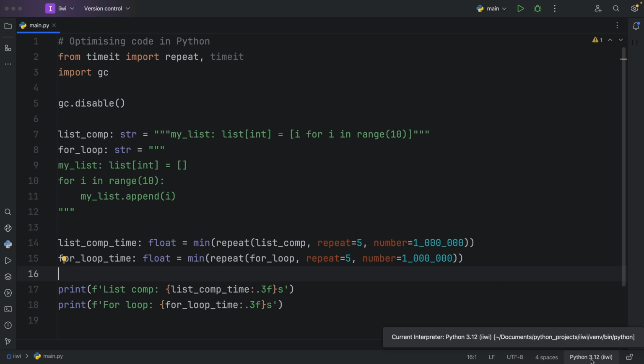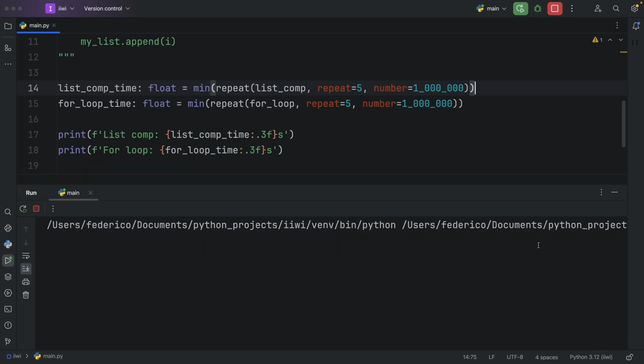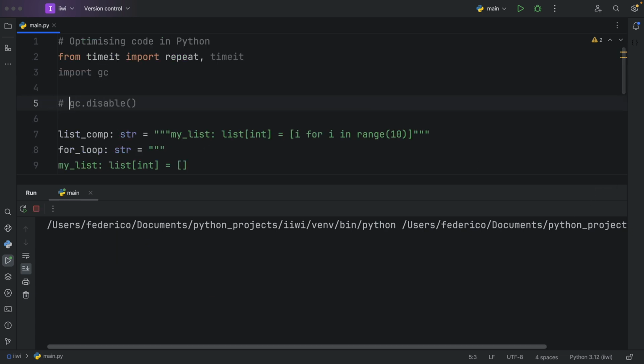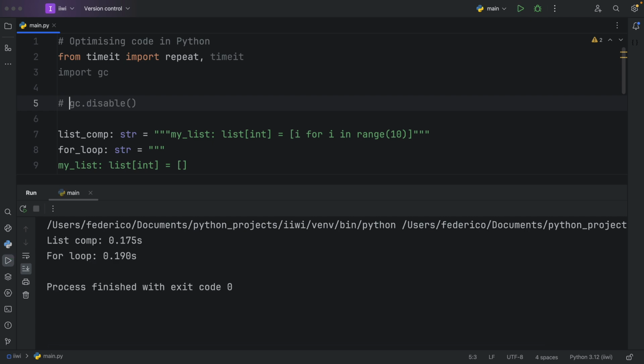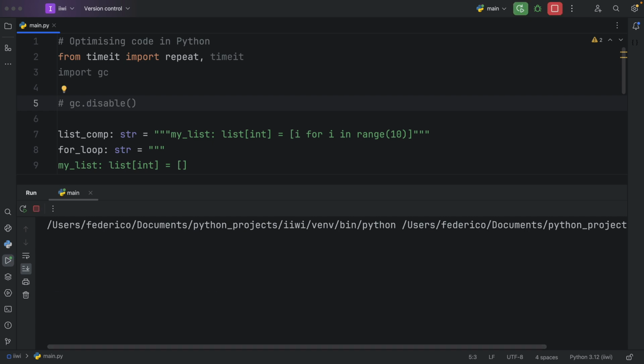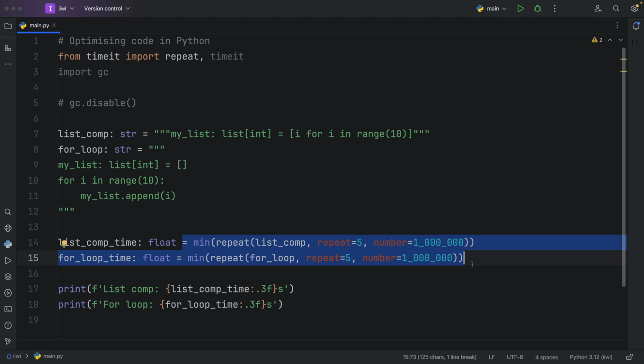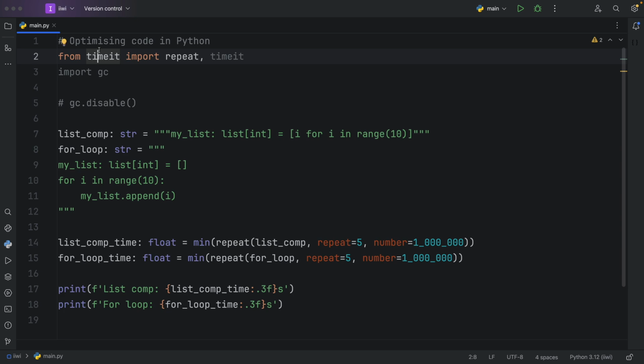Right now I'm back in Python 3.12, so when I run this code, you'll see that we'll get 0.168 for the list comprehension if I disable the garbage collector. But if I don't disable it before that, it's going to be something more around 1.75. And this is a consistent difference. So if any of you know anything more about that when it comes to the timeit module, please leave it in the comment section down below, because from the documentation, timeit is supposed to disable that garbage collector, so I don't really understand why disabling it even earlier boosts the speed of the code.